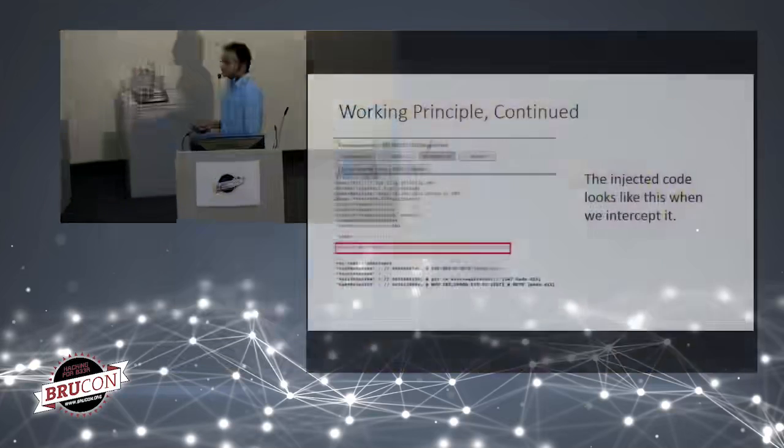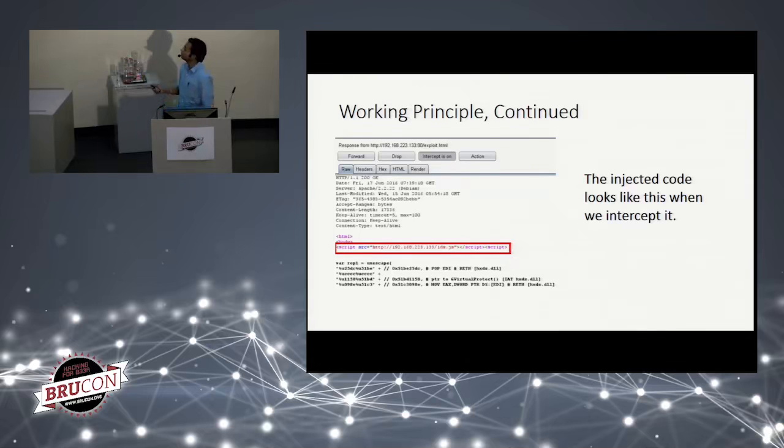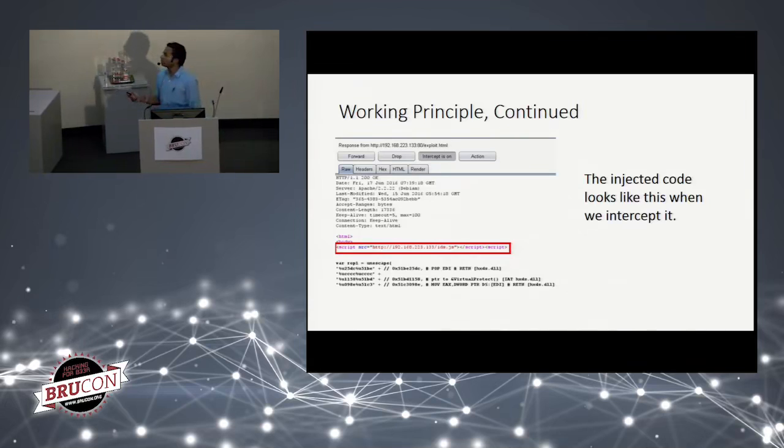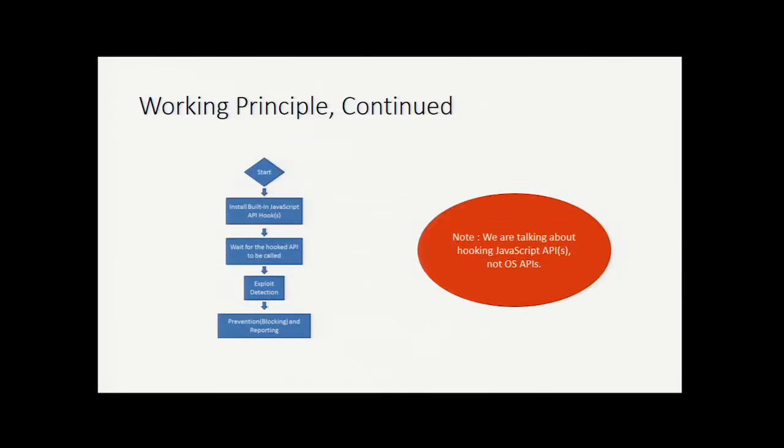So if we intercept the injected web page, this is what we see. This is a screenshot taken from a proxy. What you can see here is a normal page, and there is a tiny piece of JavaScript code injected in the page at the top. So whenever the page is going to execute, our code is going to execute first.